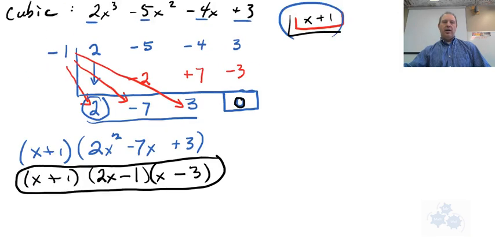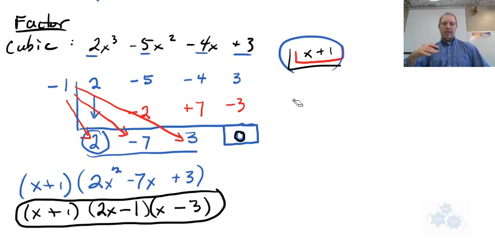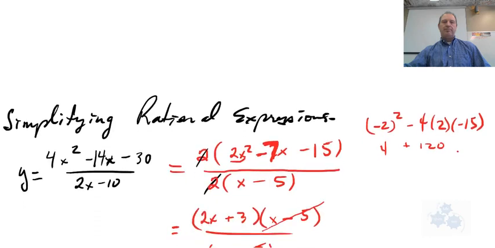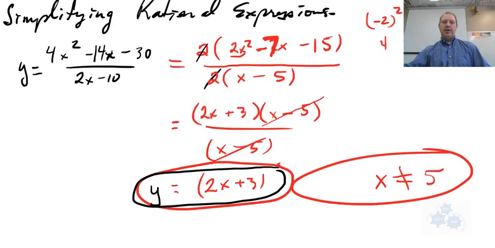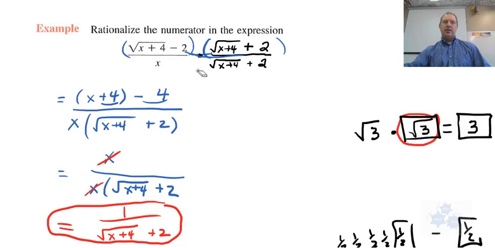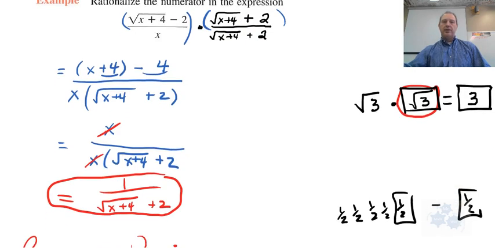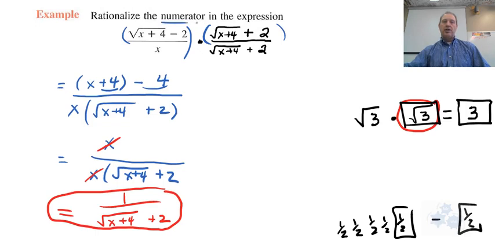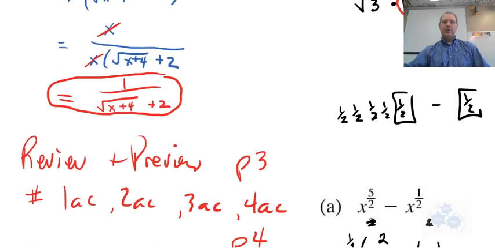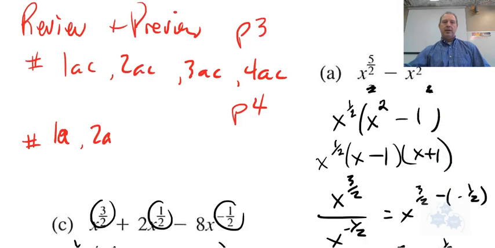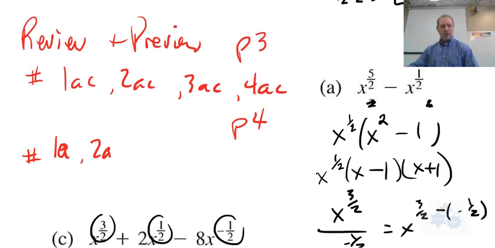Okay, so this is what we will take a look at very shortly. And you can check out video number 2, review and preview to calculus video number 2, and I go over these examples if you want to see them in a little more detail. Simplifying rational expressions, factoring, dividing out common factors. Here's an example of rationalizing. We want to get rid of this radical here, and the way we do that is multiply by something called the conjugate to get rid of the radical there. And usually we can only rationalize either the numerator or the denominator, not both of them at the same time. And there's some work for you to do if you're studying along with the Stewart Calculus text.